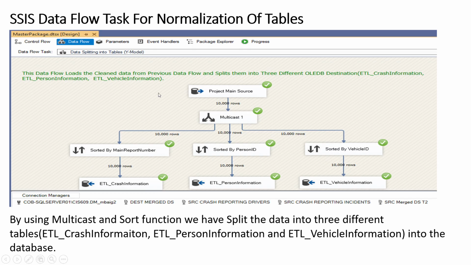Then we have sorted all of these by respective columns: by report number, by person ID, and by vehicle ID. And then finally we are dumping this data into our three different tables in our database: crash information, person information, and vehicle information.